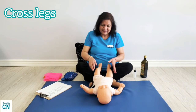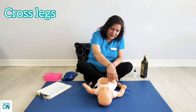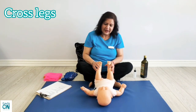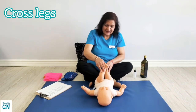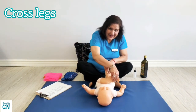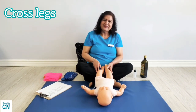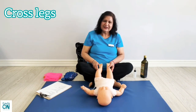Be very gentle. So crossing legs, bring baby's legs to the tummy. One leg over, the other one under. And then we do the alternating legs. So are you ready? Let's do it together. Cross, cross, cross, open. Cross, cross, cross, open. If baby resists opening the legs, just bounce a little bit and do it again.